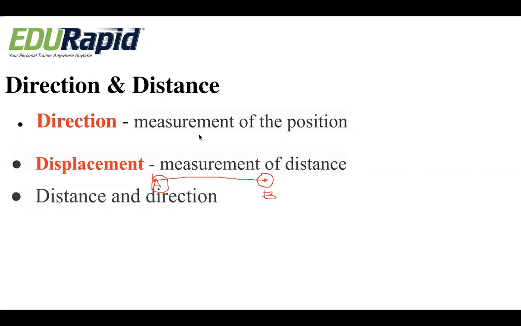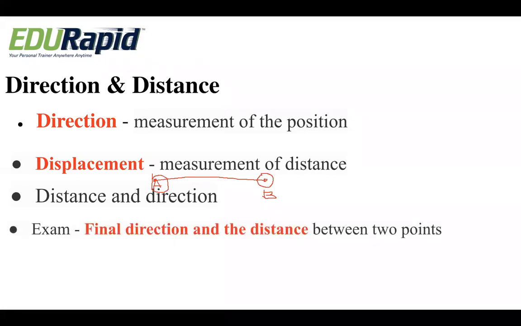So what is distance and direction? Distance and direction is the measurement of position of an object or a thing with respect to another. For example, in most of the questions in distance and direction, they will ask you to tell what is the final distance and the final direction of somebody going from one point to another point. So we will go over plenty of problems and you will understand.